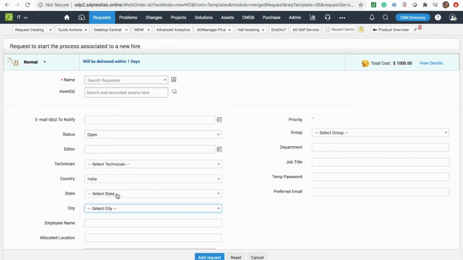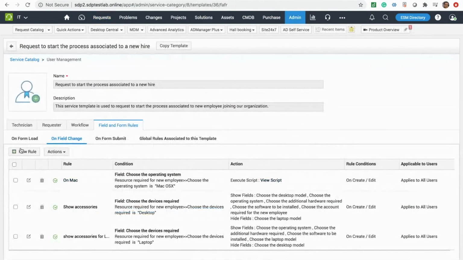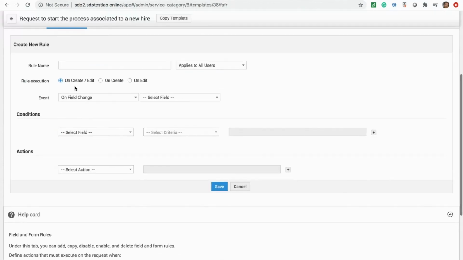I just want to add a little bit of intelligence to these fields, wherein they dynamically drill down based on the option chosen on the previous field. That can be done using the execute script option, which is where we can write all the jQuery and JavaScript. Here I don't want any condition to be specified, so it should work regardless of any condition.